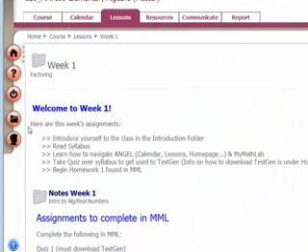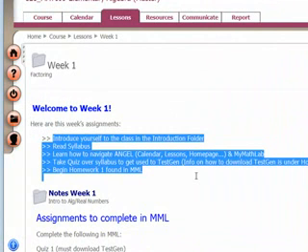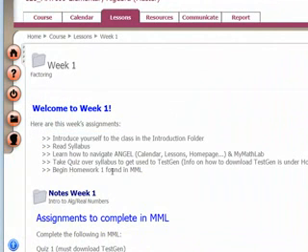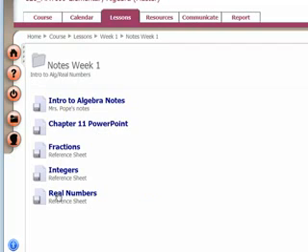Notice here you have your assignments for the week that you're supposed to complete. And notice it tells you right here that this homework 1 is found in Mymathlab. That's what MML stands for. Here again is your notes folder. We click on here and you'll see information. You have a copy of the PowerPoint slides that you can use to help you study and review the material from the textbook. You have some Word documents like the Intro to Algebra notes.